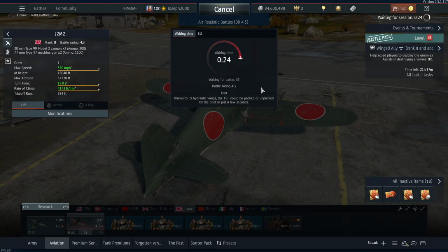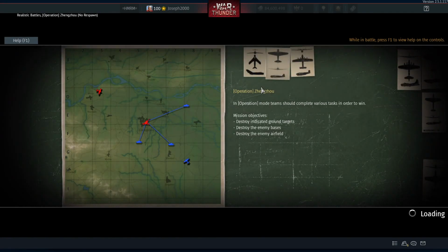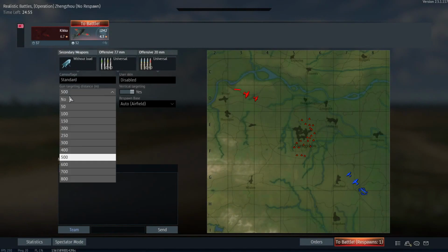Anyway, I'll see you all in the first match. And 5 seconds after I say that, we get our first match on Zhengzhou. I hope that's how you say it. I don't know how you say it, but oh well.